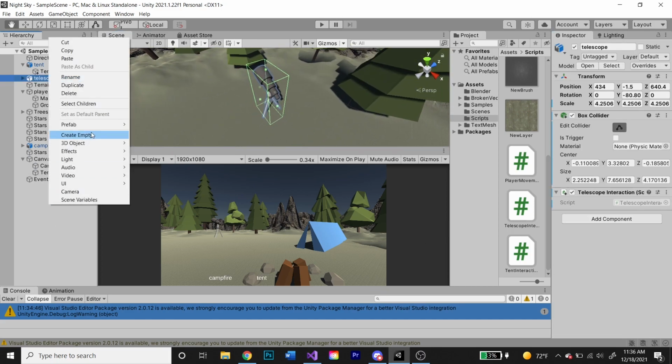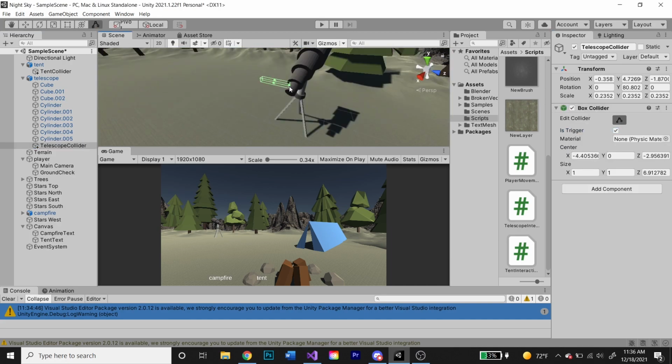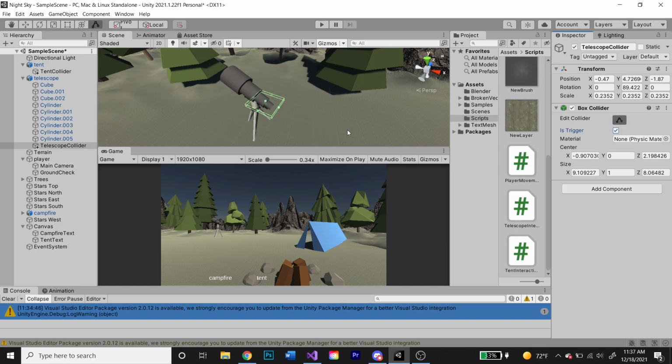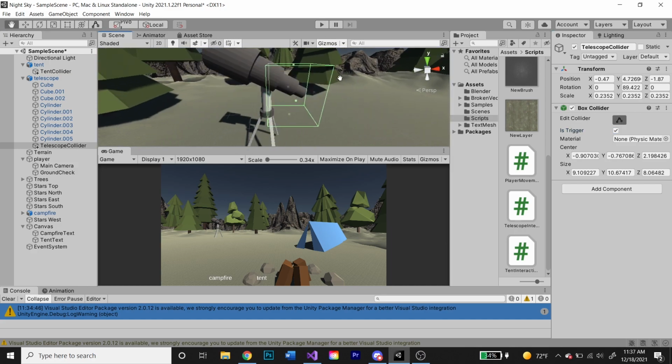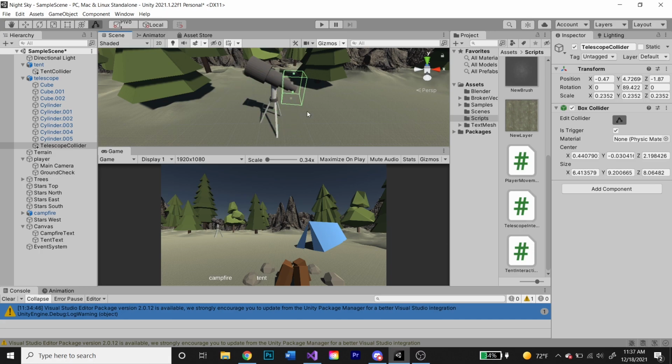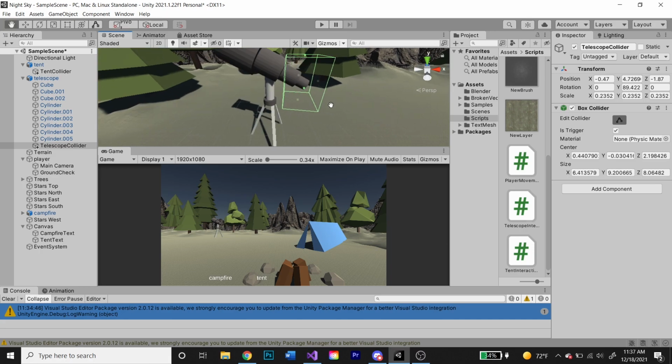I went ahead and created another box collider for the tent with the OnTrigger on, created a new script for that as well as for the telescope. I'm thinking that I could have done it on the same script if I just did an else if statement based on tags, but honestly I'm just so happy this worked, I decided not to break something that wasn't broken.